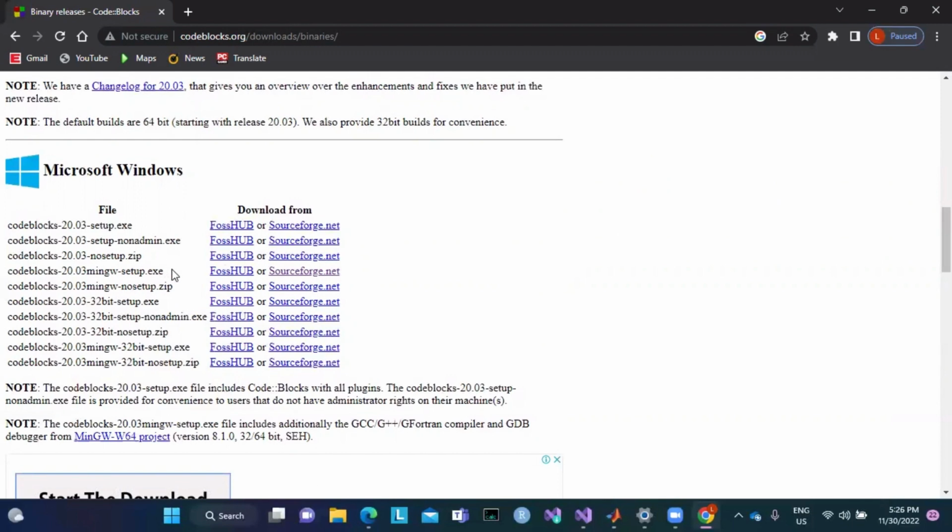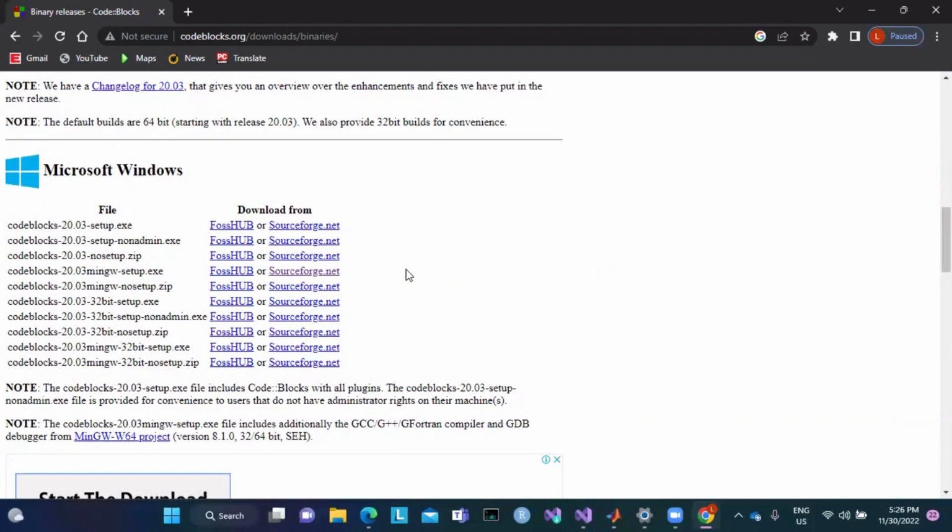I don't know if you remember, I told you that some of them come without a compiler, meaning that you need to download the compiler separately. This one comes with a built-in compiler, so you need to go to sourceforge.net. And then from there you can download your IDE.